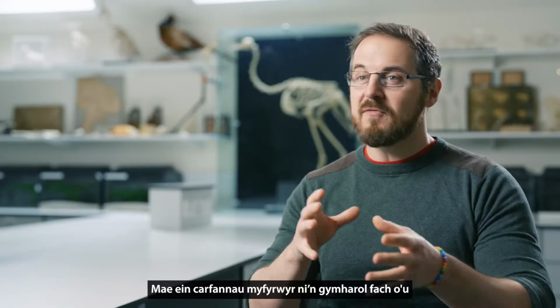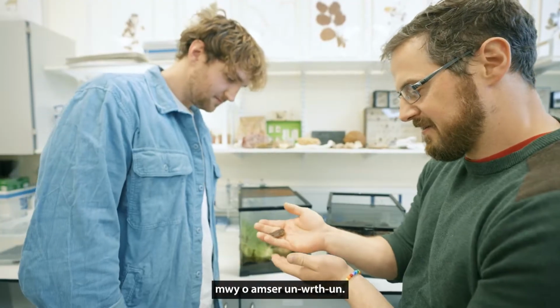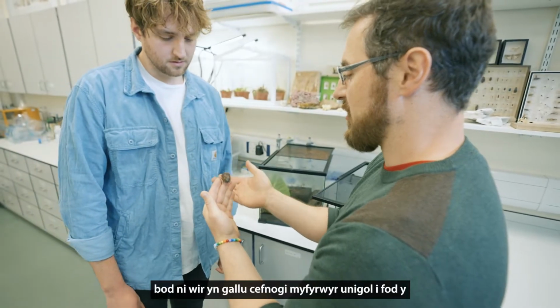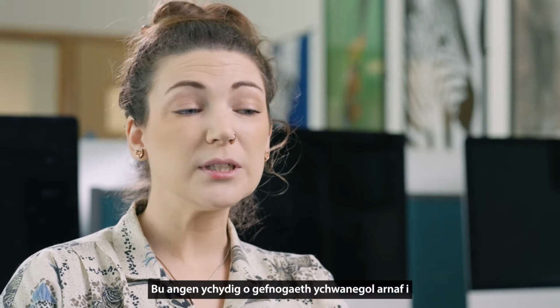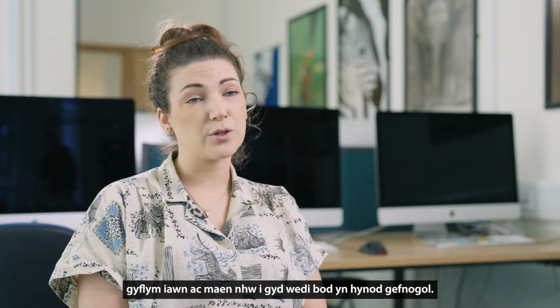We have relatively small cohorts compared to much larger universities, but that means that students get a lot more one-on-one time. We get to know each other, and that means we can really support individual students in being their best selves. I have needed a little bit of extra support, and the lecturers are always answering their emails really quickly, and they've all been extremely supportive.